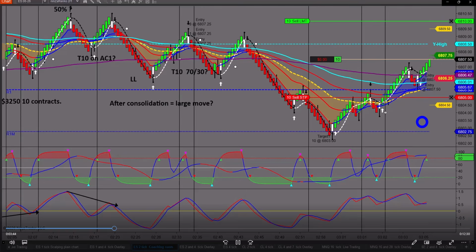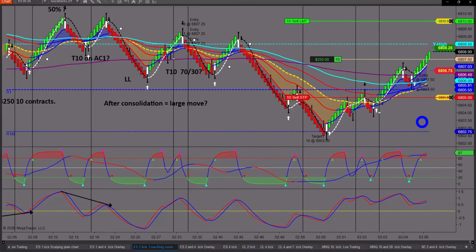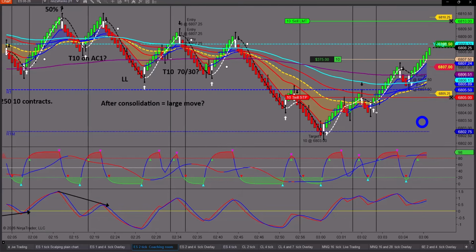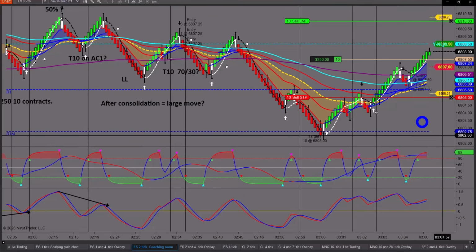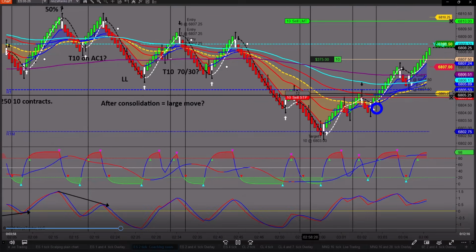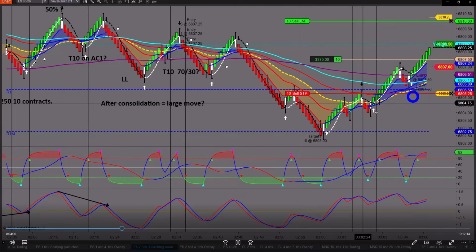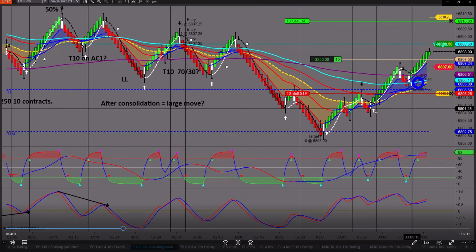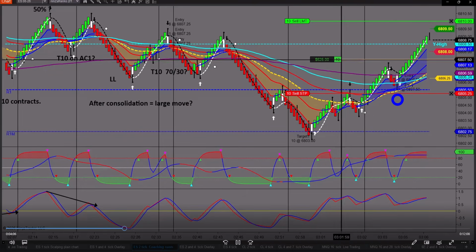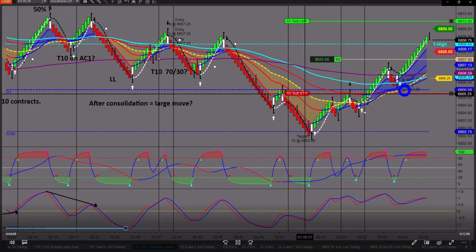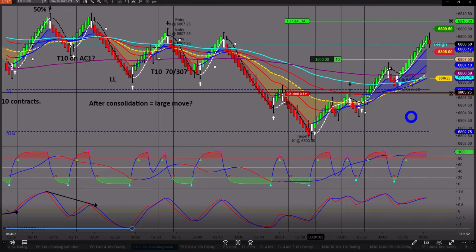For members watching, it's a slingshot. Just note your cloud there. It's also a T20-1. For those watching this video, you'll see I've got a lot of codes for different setups. So here I'm listing my stop, just one tick below the swing. Unless it's a very volatile market, I generally have my stop one tick below the swing or above the swing. But I'll maximize my stop at 10 ticks, sometimes 8 ticks, and there I was able to bring my stop so it's only 9 ticks.